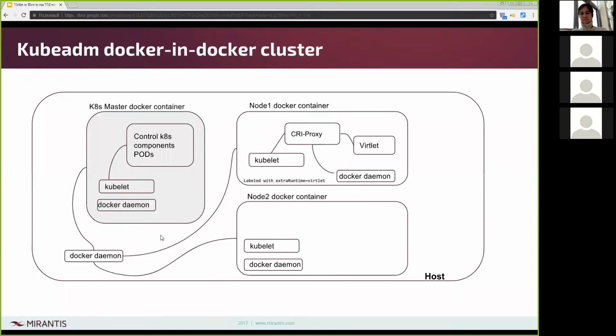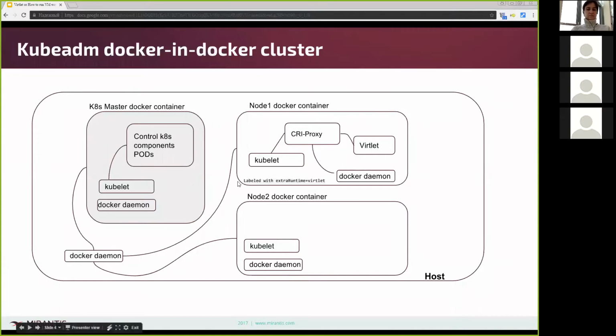So let's go further. For the practical part, at first I want to say a few words about the way we use to easily and quickly deploy a multi-node Kubernetes cluster on a single host for development and testing, which is also used to show today's demo. We deploy a cluster using kubeadm integrated with Docker in Docker for node emulation.